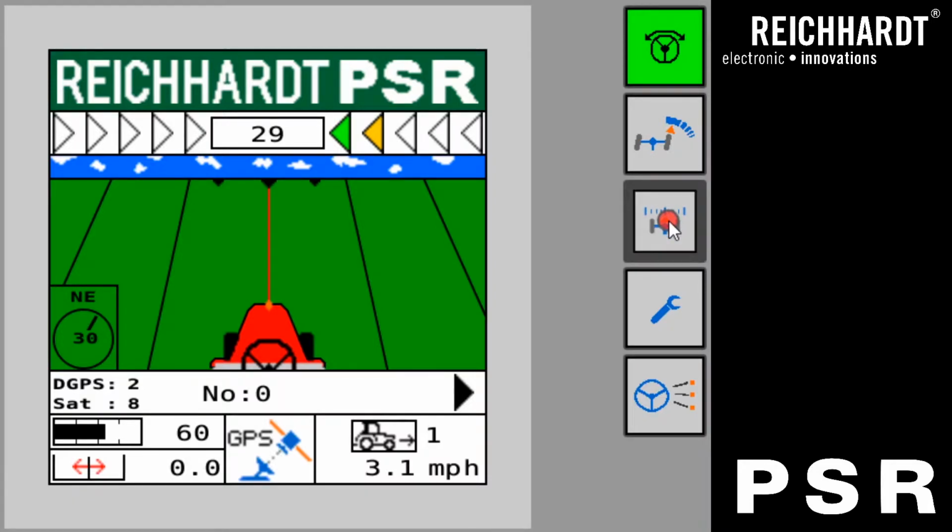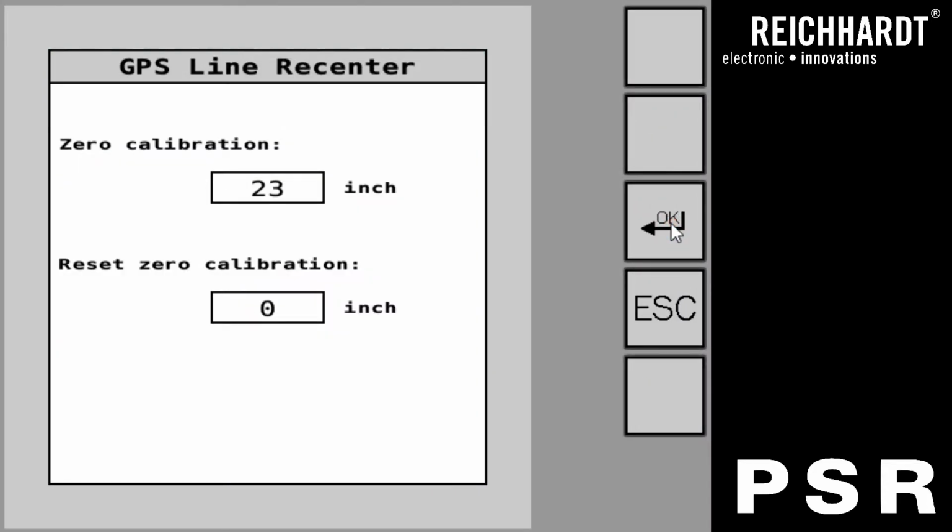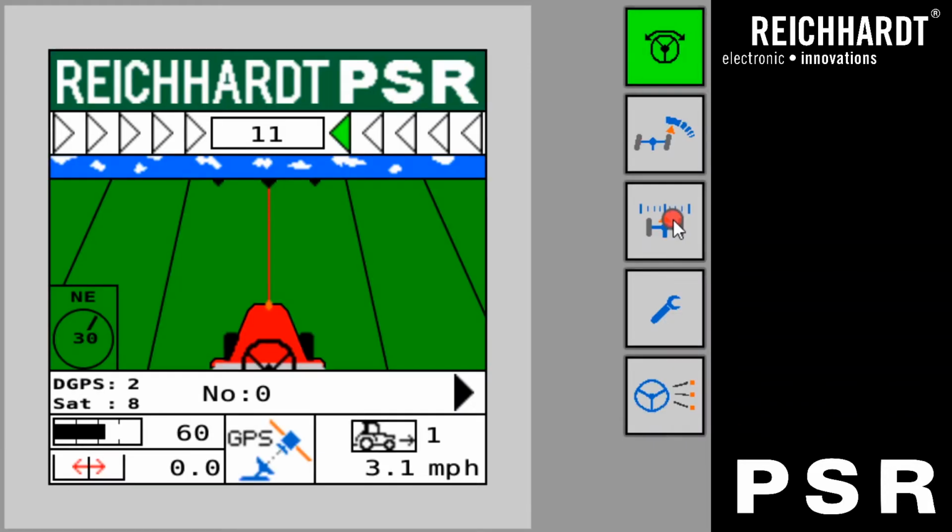Also, we have the nudge, and you can see right here, if I start nudging to the right, watch your light bar. It's actually changing to compensate right away. So we're nudging the line to the right, and our light bar number is actually getting smaller. Another feature of this button is if you tap the button, you can now see we have an actual remark or a recentering of the line. And if I hit the OK button again, it'll zero out my line.